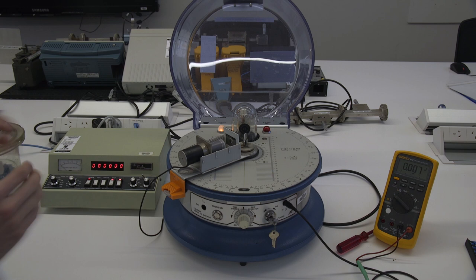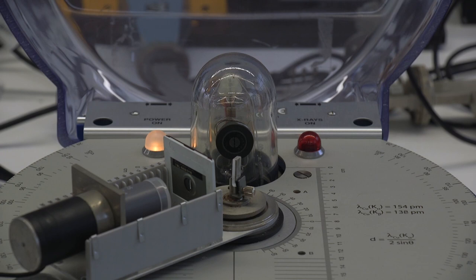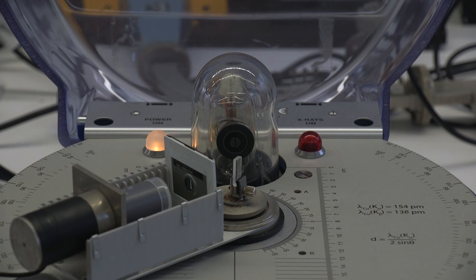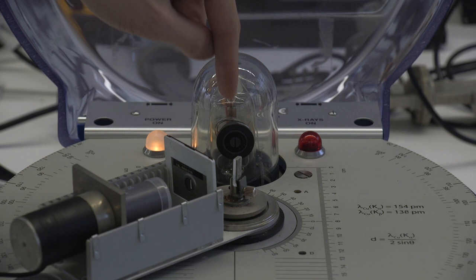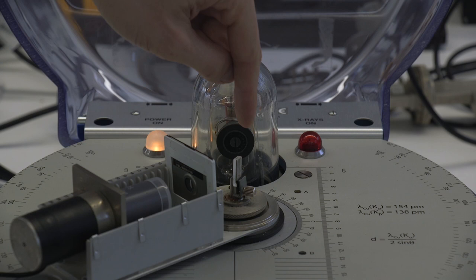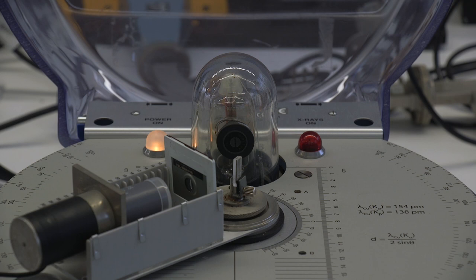Next I'm going to show you in more detail all of the equipment and how it works. First we're going to start with the emitter and the actual crystal doing the diffraction. The x-ray emitter is this tube at the back here and it has a small slot through which the x-rays are emitted. The x-rays then hit the crystal which is held in this holder in the middle, and the diffracted x-rays are picked up by a detector which has its own detector slit here.